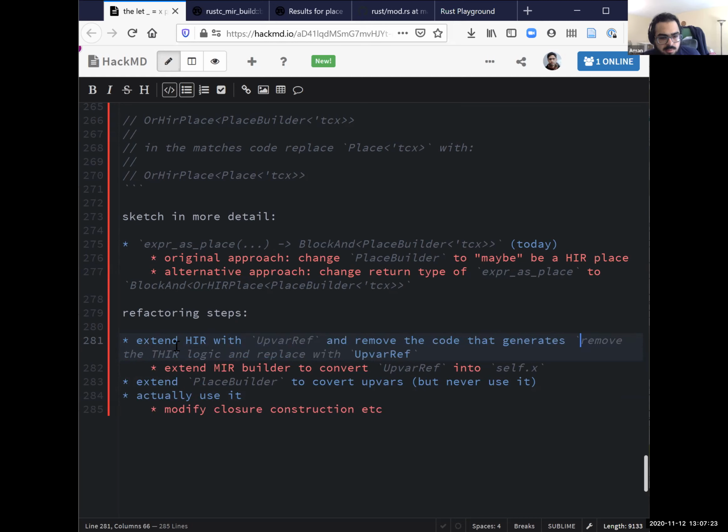My concern is the second part, which uses place builder to convert upvar ref.